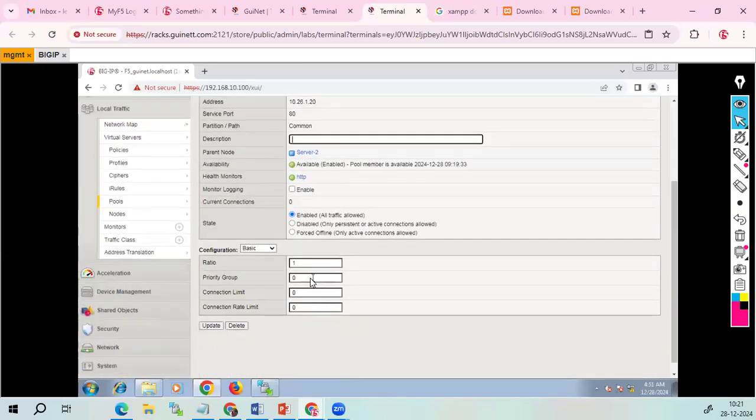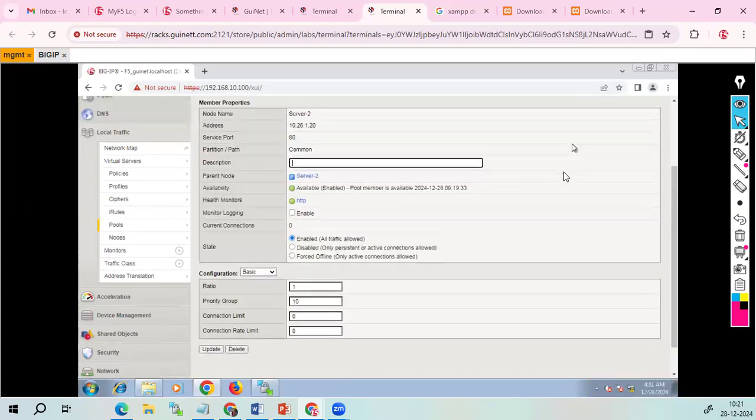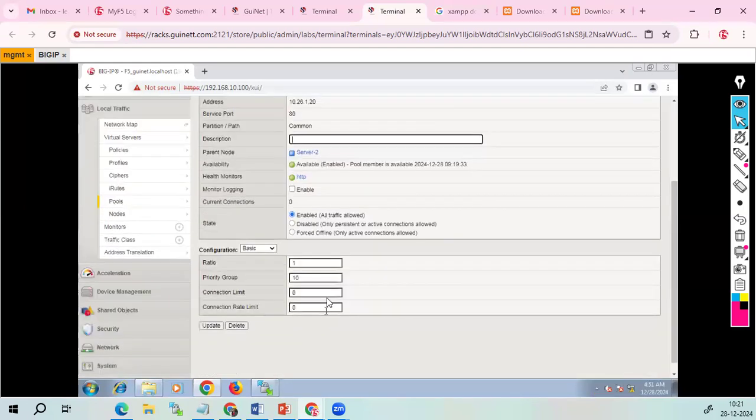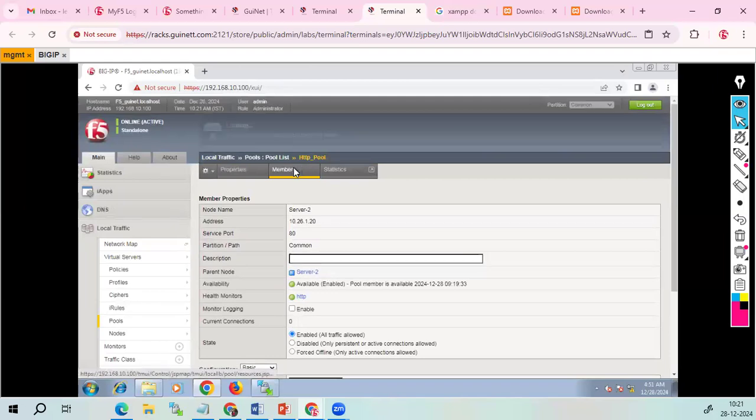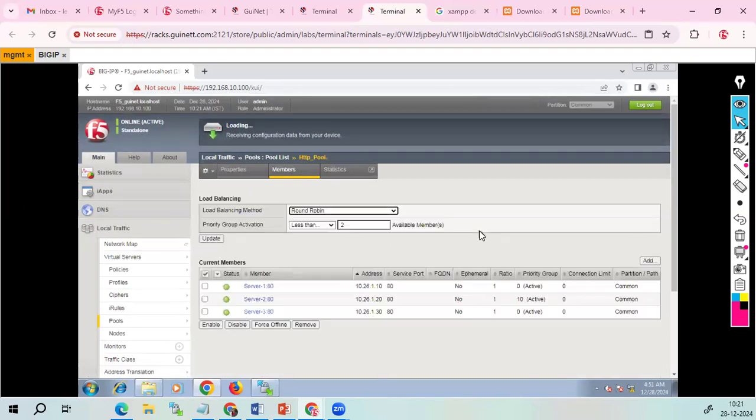What happened? It's not updated? Then let me update it. So this priority is updated, and I think on server 1 we had not saved, so that's the reason. You see on server 2 we now have priority 10. Let me update it on server 1 as well.